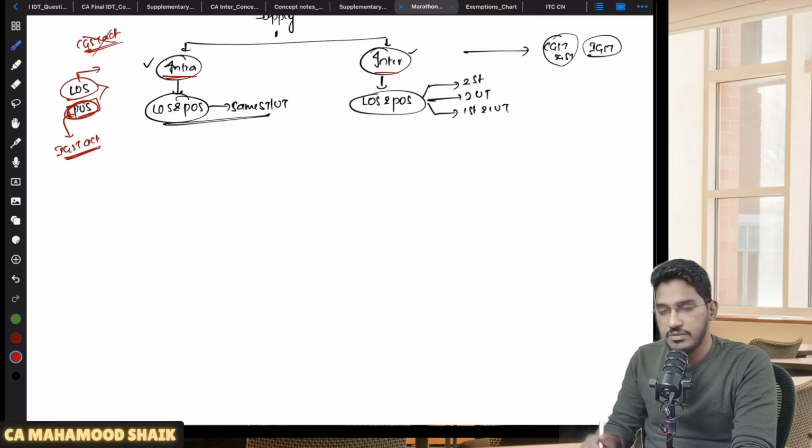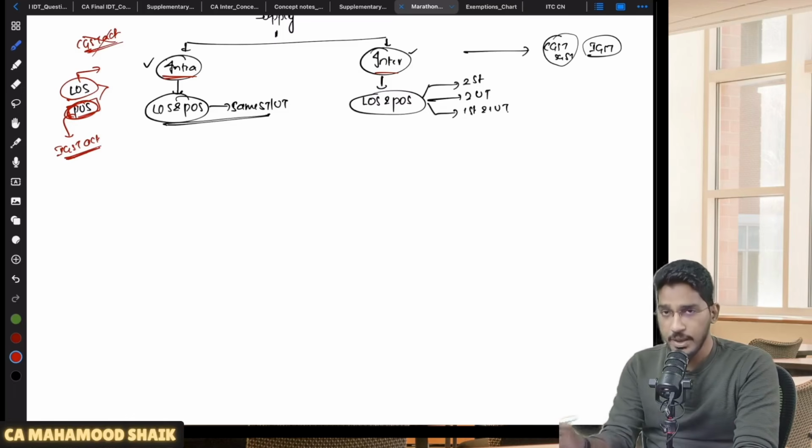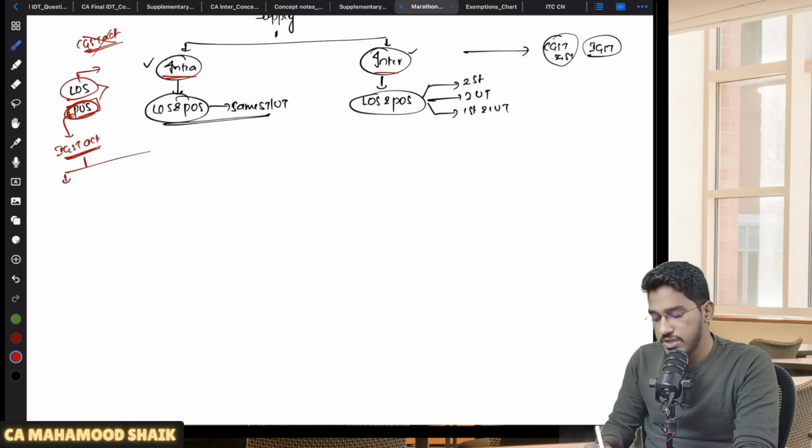But in this chapter, when we are discussing the place of supply rules, place of supply related regulations are provided under the IGST Act. Place of supply related rules and regulations are contained not in the CGST Act, but under the IGST Act. So here, if you look at the IGST Act, there are 4 sections which are actually talking about the place of supply. One is section number 10, section number 11, section number 12, and section number 13.